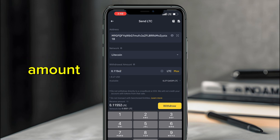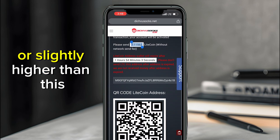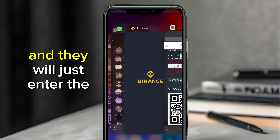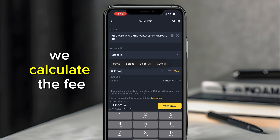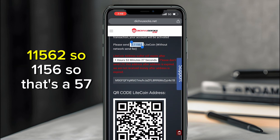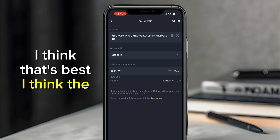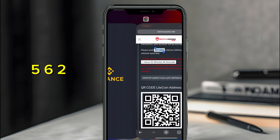As you can see the USD equivalent is $8.46, but the receiving amount is less than what I'm supposed to send — I need to factor in the fee. A lot of people make this mistake and just enter the amount without considering what will actually be received. Ensure you calculate the fee so the received amount is equal to or higher than 0.11562. I'll adjust to 0.11563 — with the fee of 0.0010, that should be good to go.